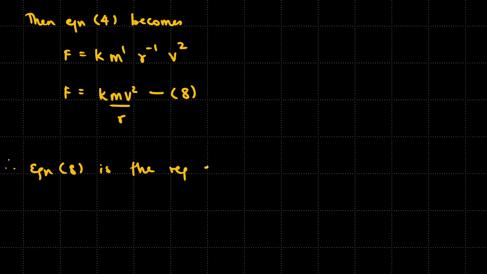We can't actually find the value of k, the proportionality constant, by dimensional analysis, sadly. But actually the value of k in this case is 1, which was found experimentally. So in this way we can find the relations between various physical quantities using dimensional analysis. In the next video we are going to talk about another question about this topic as well.